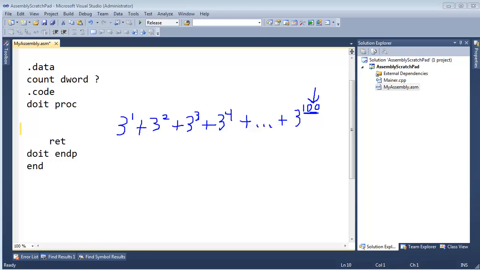Okay, well, first of all, this is kind of a difficult problem to keep all in your head. If you think about it, what's 3 to the 1? Well, 3 to the 1, that's 3, and then 3 to the 2, that's 9, and then 3 to the 3, oh, that's 27, and then what's 27 times 3? That's 81, and then 3 to the 5th, if we had it here, that would be 243, and so on and so forth. So the first problem you need to conquer is these powers. We need to get these intermediate values.